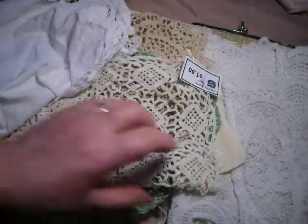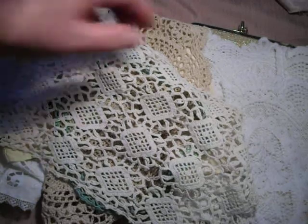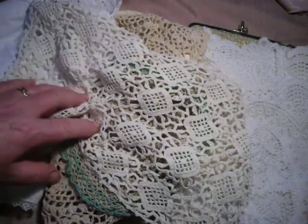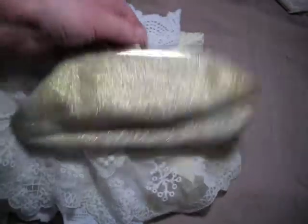So these are just some of the nice doilies. People say that they find doilies hard to get. People in England, I've heard them say that. I think New Zealand must have been doily heaven, because everybody must have had doilies. These are all vintage doilies, and I picked these up all from one shop. That one there I picked up last week from another one, which is rather lovely, and it's a long curtaining panel. And this is really lovely here as well. Look at that, isn't that exquisite? Just beautiful, very fine, absolutely beautiful. I will not be cutting into that. That will be staying with me. And I found this as well, a 60s evening purse, so I'm going to be doing something with that.